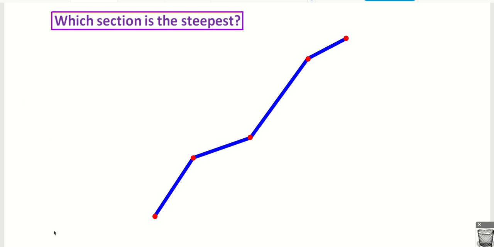But the next step in this little activity is to point out something like this, where it's a little bit easier to label one of the sections. If you had something like this, you could say segment AB or BC or CD. Just with these labels, it makes it a little bit easier to point out which segment you're talking about.